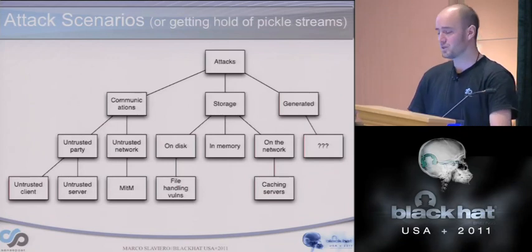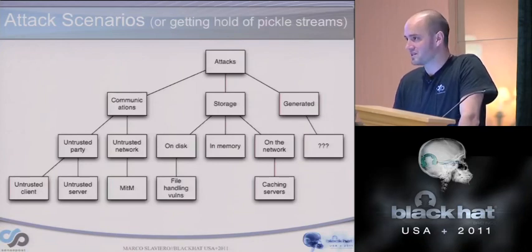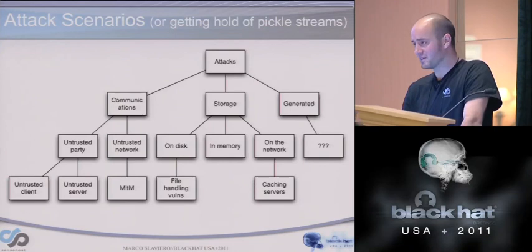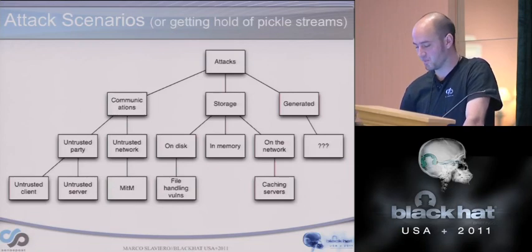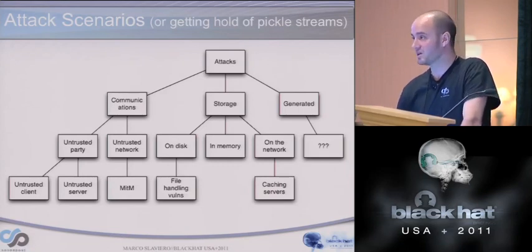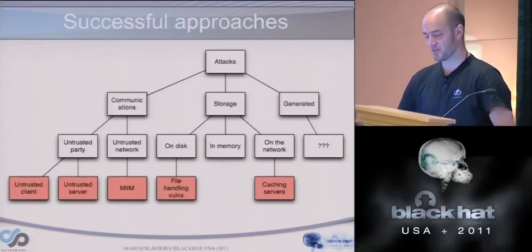And you'll find that it's quite network heavy, so communications between clients and servers, where one of those parties is untrusted, or even a man in the middle if you're not relying on some kind of transport layer protection. But also in terms of file handling, we found Pickle vulnerabilities. So programs that write to and from the file system in an insecure way could open you up to Pickle handling issues. And then last year, and this is actually the process that kicked off this talk, we found an instance of Pickle loading vulnerabilities where Pickles were being stored in caching servers. So we've got examples of all of these instances of Pickle loading vulnerabilities.